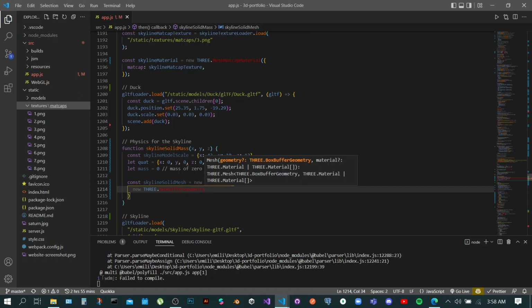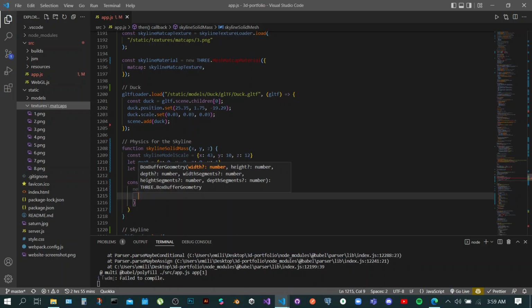We are just creating a new mesh, a primitive shape, and the mesh needs a geometry, and also a material, if you need to apply a material to it. So the buffer geometry accepts what in this case?